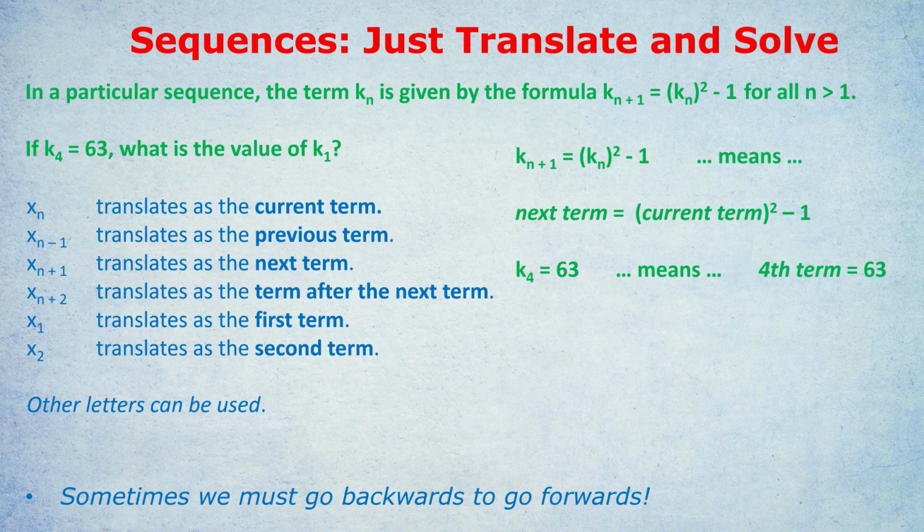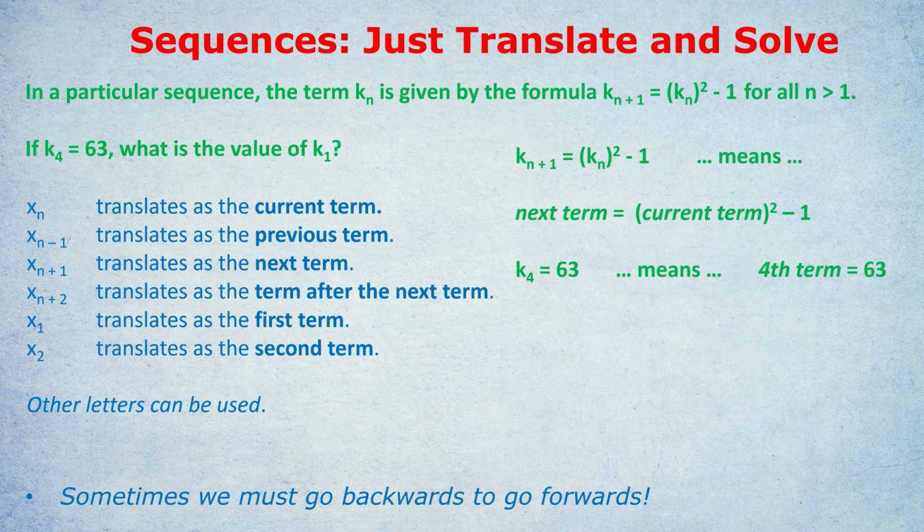Now notice it won't be as simple as just putting the fourth term into the code, finding the fifth term, putting the fifth term into the code, finding the sixth term. There's a problem with doing that. And some of you who paused the video and tried it might have done that. The problem is you're finding the fifth term and the sixth term, where we want to go down and find the first term.